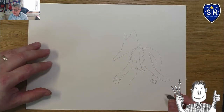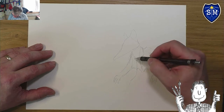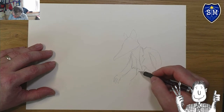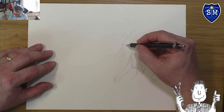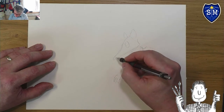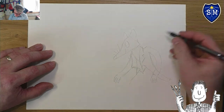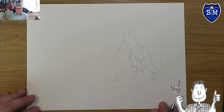Obviously foxes don't have fingers, but in this case we're humanising him a little bit — some personification. We're trying to make our fox look a bit human at the same time as being a fox. That's his waistcoat, that's his coat. I'm quite happy with that, and then I'm going to put in his eye just here. He's going to be looking at his children — just his nose, a nice smiley face, and a couple of whiskers coming straight up. I'm quite happy with Mr. Fox so far.